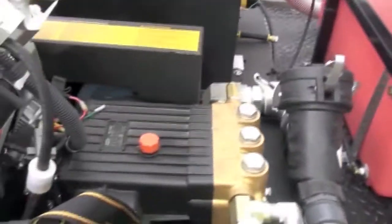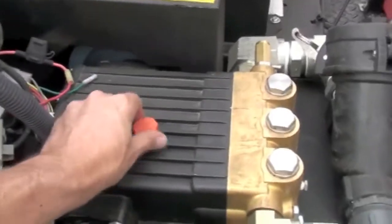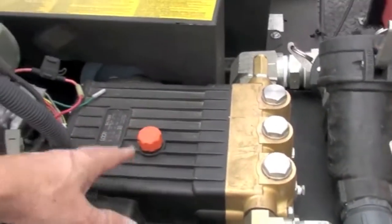Got your antifreeze tank. Check your fluid levels. Make sure you got petrol. Check your pump oil. That you gotta check pretty regular, not too bad. Engine oil, if you're running a lot, of course, check that engine oil. Don't let it run out. Battery should be just fine. So first you want your water on, antifreeze off.